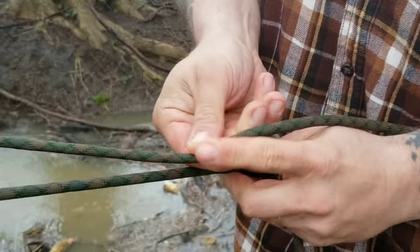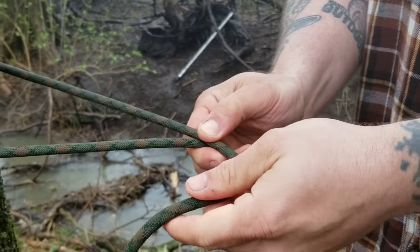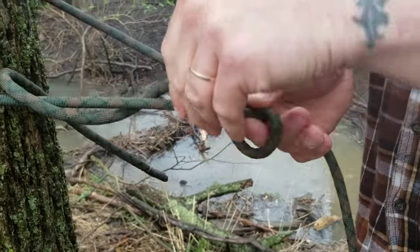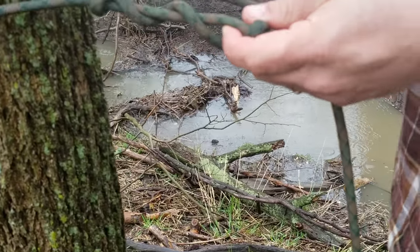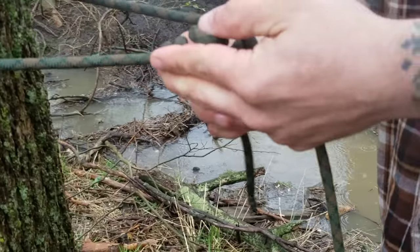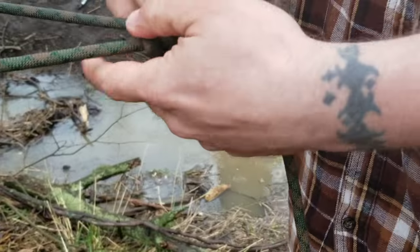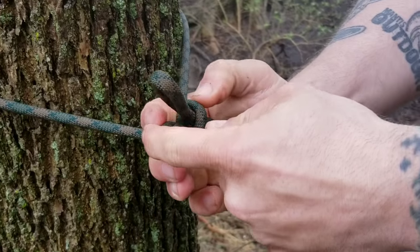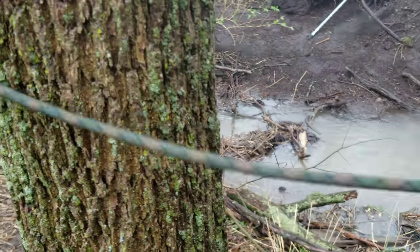When you're ready to break camp, all you gotta do is pull the slip — love that knot. Let's show that again: cross the tag end over the working end, just like that. Then lay the tag end over the working end and go under three times — one, two, three. Dress the knot up a little bit. Then grab under, put a bight in, put it through the loop you made, and tighten. When you're ready to break camp, pull it and the whole knot comes right out.